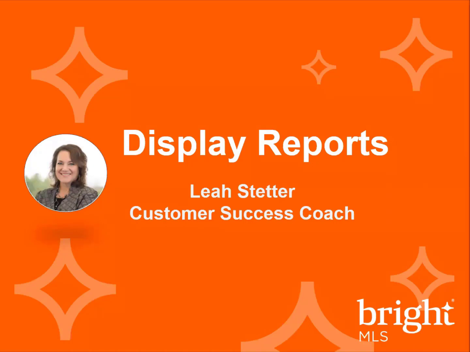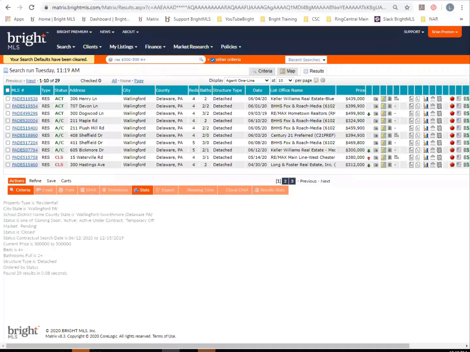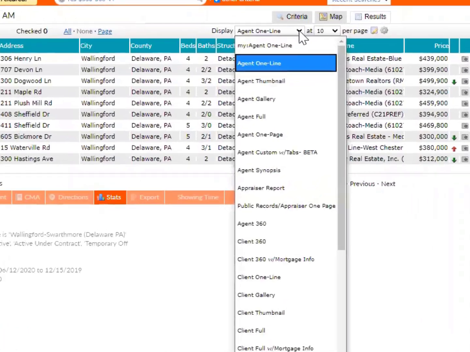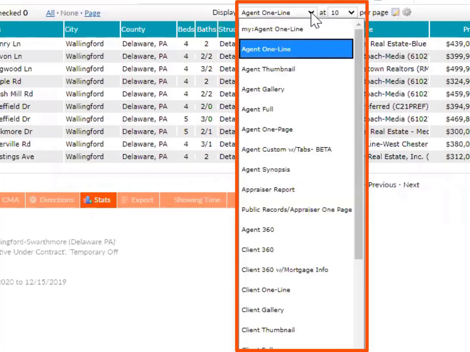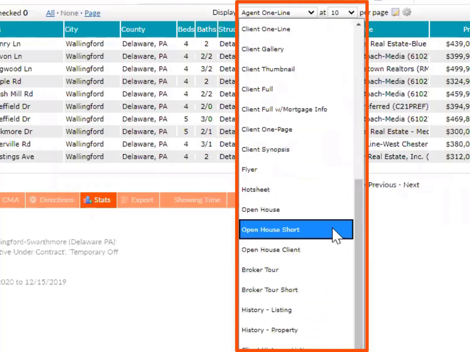If you weren't sure why there are so many different display reports and what the differences are between them, please join me as we review the differences between the various options you have and consider why some of these reports might work for you better than others, depending on the information that you're looking to find. On the search results page in the display box, there are a number of system views available. These different displays provide you with access to different pieces of information throughout multiple different types of templates.